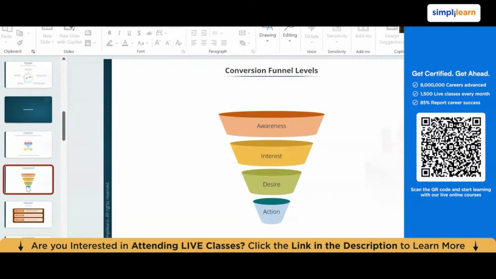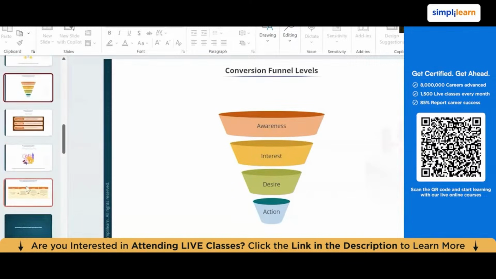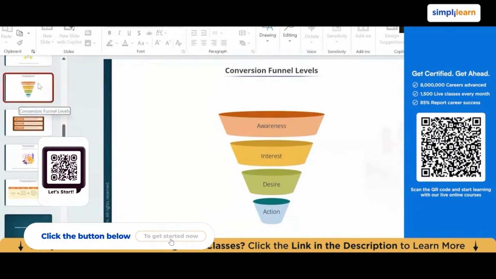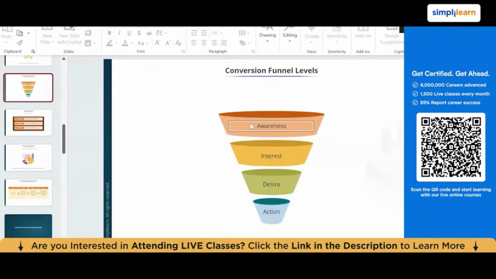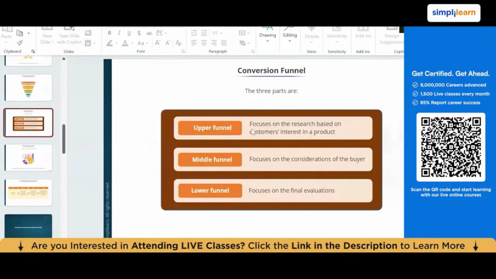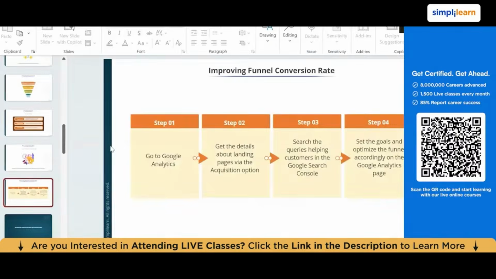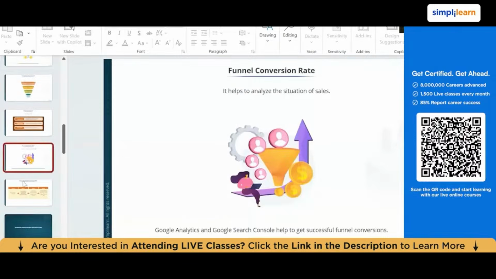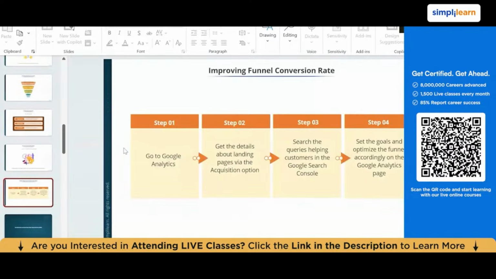For a beginner, they don't have to look into the strategy part, because you guys are just joining this particular industry, but you should at least know what the conversion funnel is. In simple terms, this is upper funnel, these both are middle funnel, and this is lower funnel. Upper funnel, as I mentioned, is more about generating awareness and interest. Middle funnel is all about consideration, and lastly lower funnel, which is action, is more about asking them to buy your product.